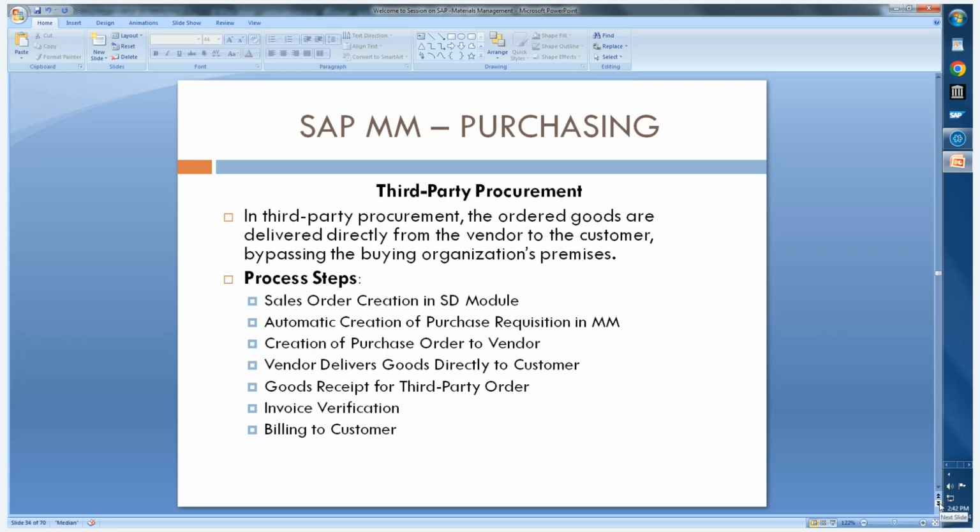Third-party procurement. This is a kind of integration between sales and distribution and MM, materials management. In sales and distribution, the sales organization is going to sell certain products which are not in stock because these are not something always asked for by the customers, but the company can procure them and then supply to the customer.